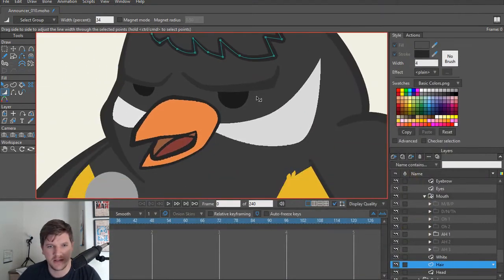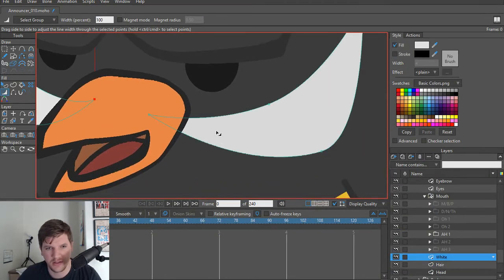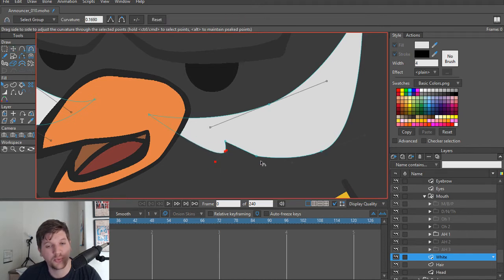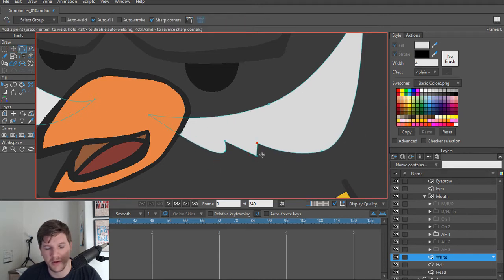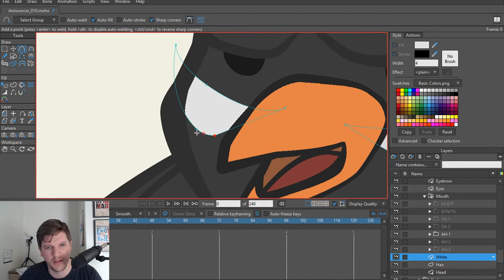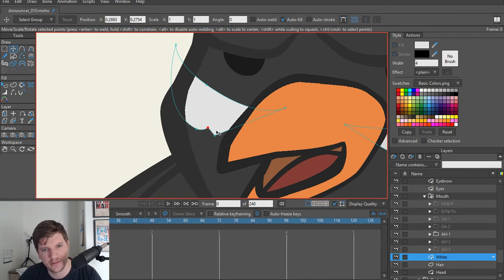Let's give some details to his cheek parts. I could move these around. No, I can't because they're not in the layer. But I was gonna say I could probably move these cheeks around when he's talking, but it's not in the layer, unfortunately. Just makes it more difficult.